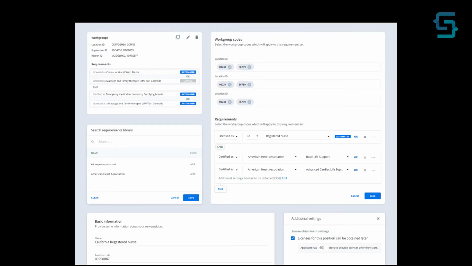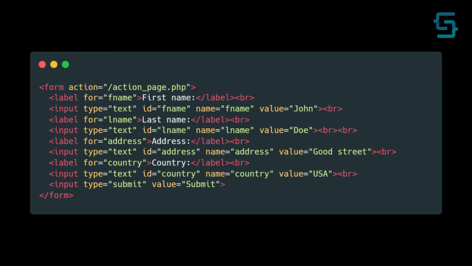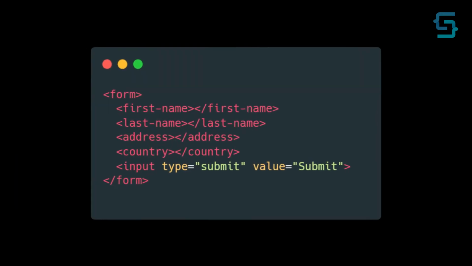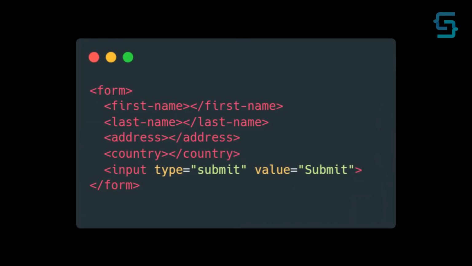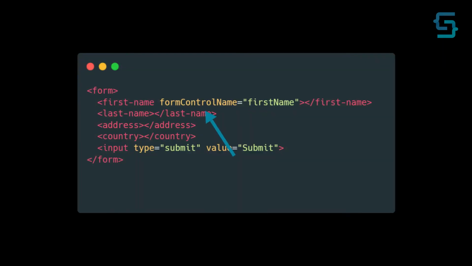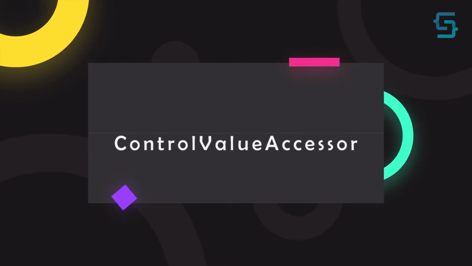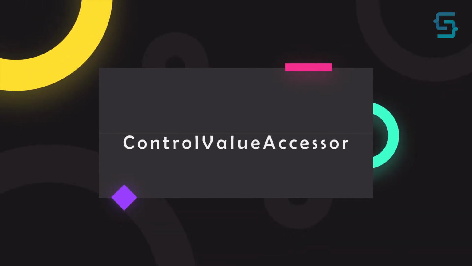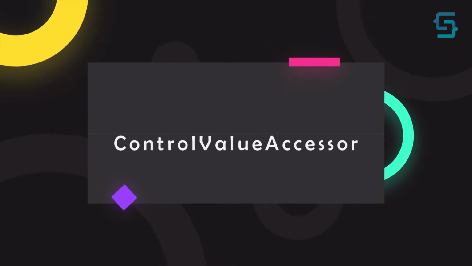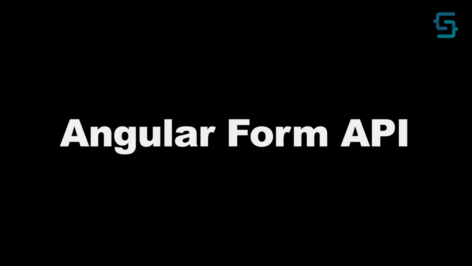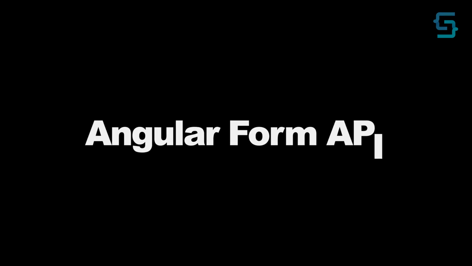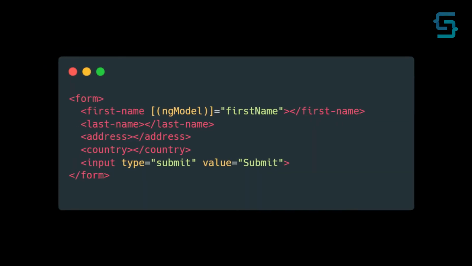Also, what if you want to break your complex form into more child components? Now your form elements are custom components as well, and you can't just add formControlName to them and expect it to work. That's why we have a ControlValueAccessor. So if you have a custom element that you would like to connect to your form, you have to make use of ControlValueAccessor to make the element compatible with the Angular Forms API. Doing so will enable the element to be connected using ngModel in template-driven forms or formControl in reactive forms.